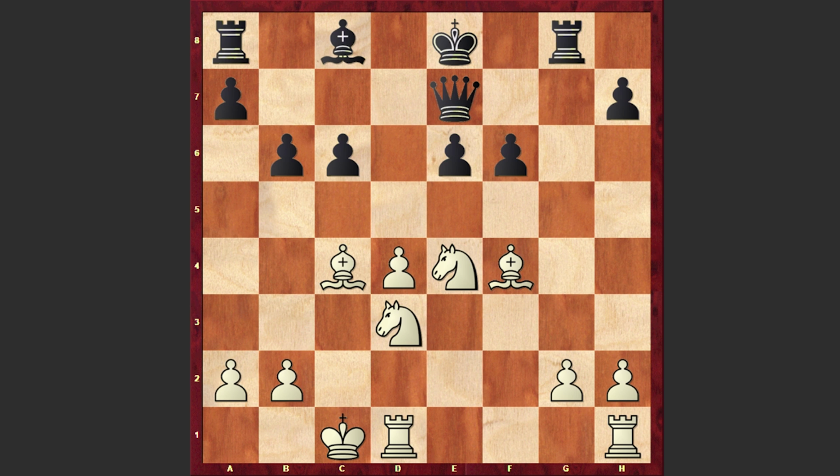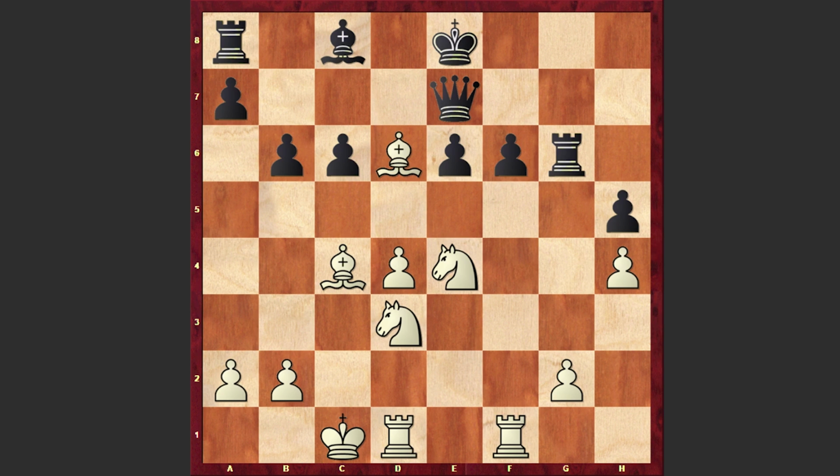b6, finally black wants to solve the development of his queenside bishop with rook f1. White wants to win this pawn on f6. That's why rook g6 was played. This time we have h4, h5, and bishop d6, queen g7, knight f4.